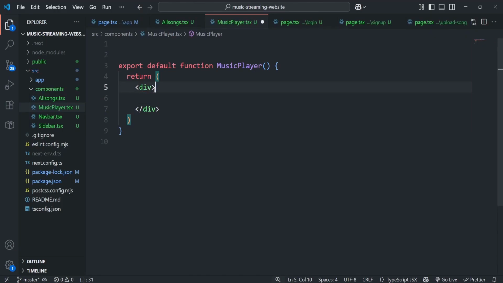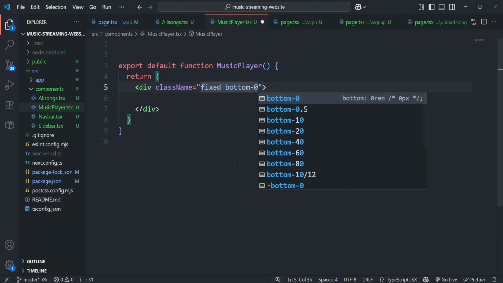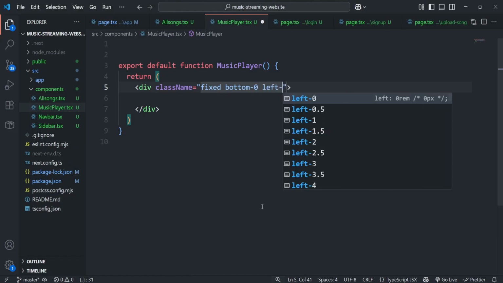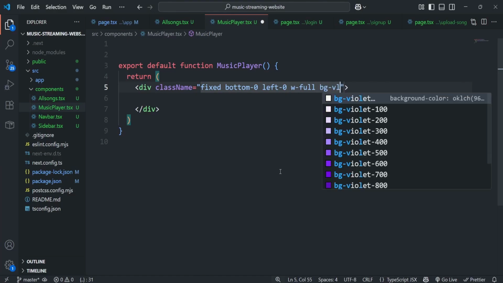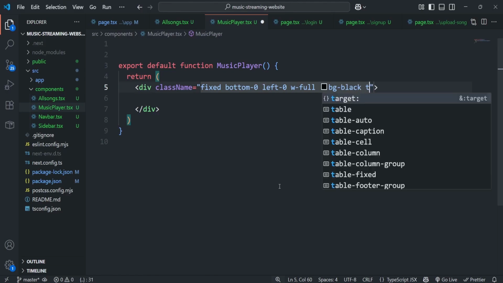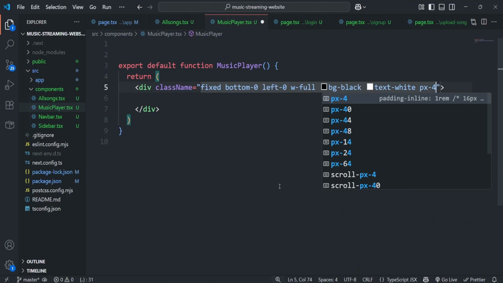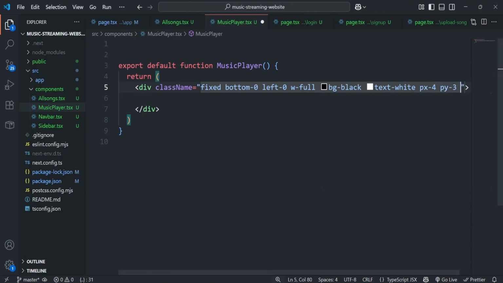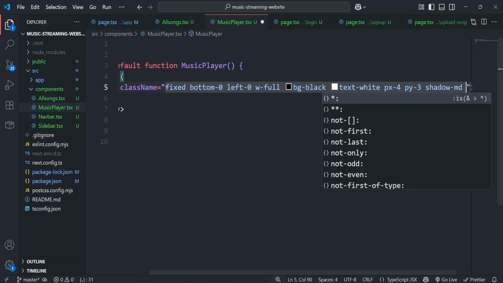This div, I'm going to give it a Tailwind class of fixed, bottom 0, left of 0, width of full, background of black, sorry, not black, text white, padding horizontal of 4, padding vertical of 3, shadow of MD, and a z-index of 50.